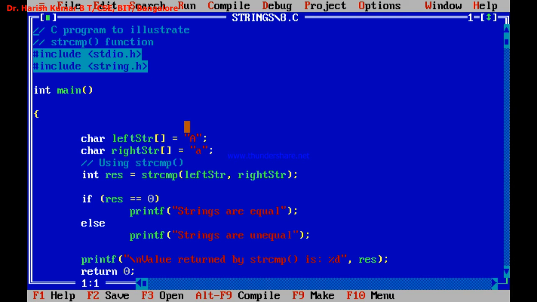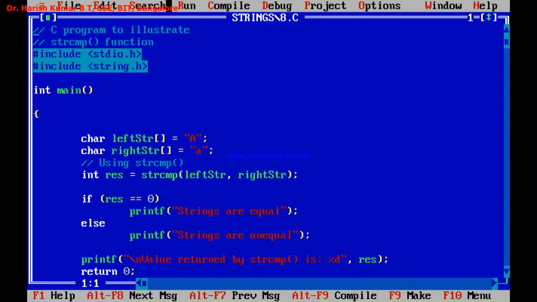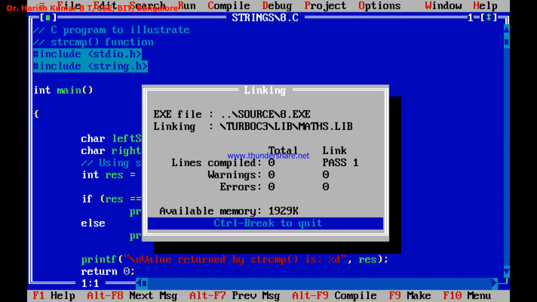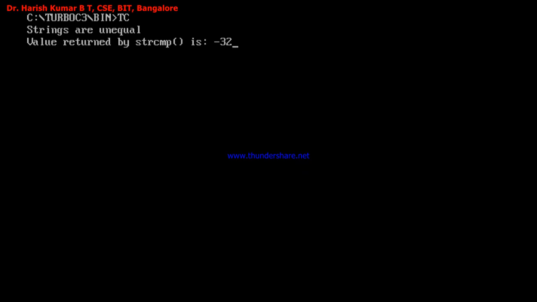If the ASCII value of A is 65, then 65 minus 97, you have to get minus 32. I'll compile and run it. Alt F5. Now I'm getting minus 32. The strings are unequal and I'm getting minus 32.